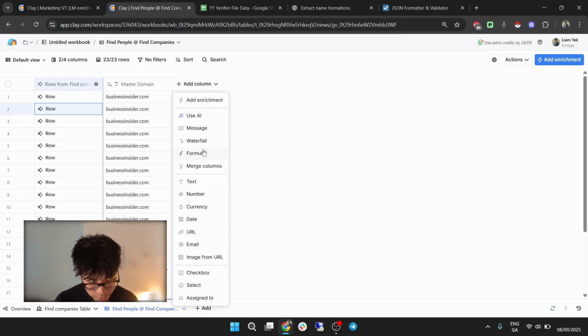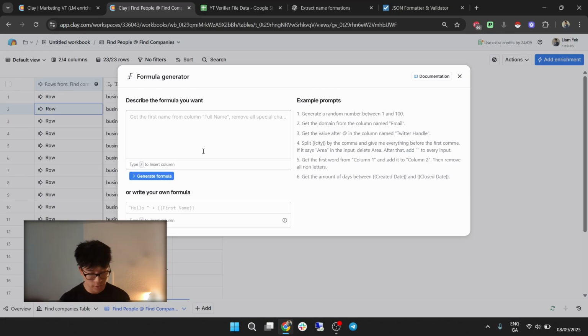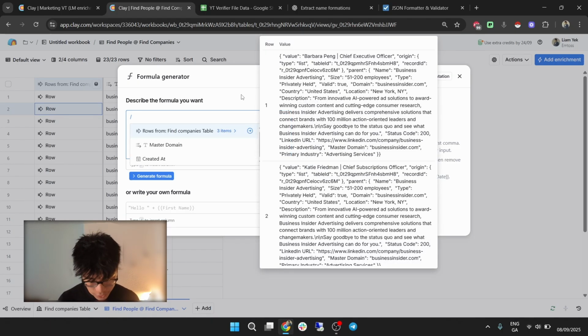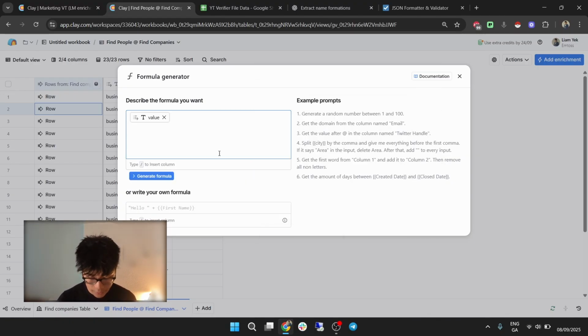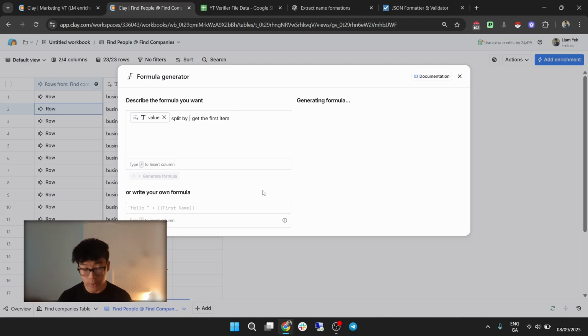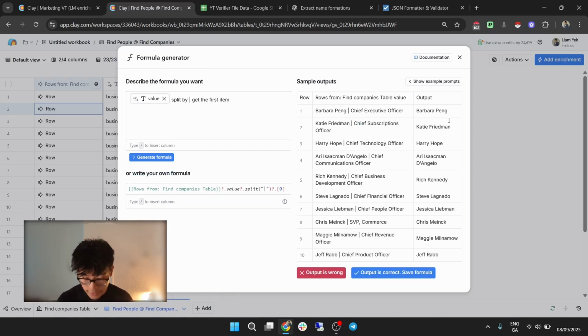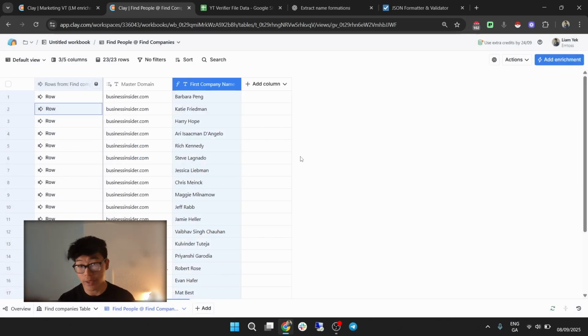And then we, of course, want to get the name and the position of the person. You can use this in whatever procedures or processes you're going to be using. If you do slash here, you want to pull this value right here, which has all of these names and positions. You do this value and split by this symbol, the vertical line, and get the first item. And as you can see, the output will be the name of the person. Cool. And we're going to do this again for the second half of it and get the position.